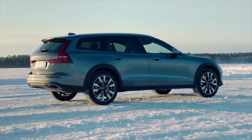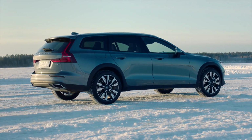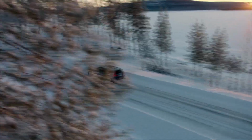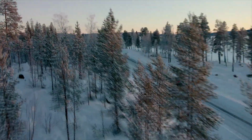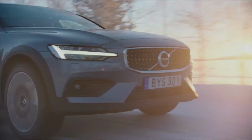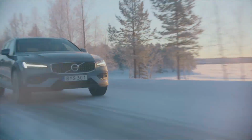Onto the back, you have the vertical LED tail lamps. What I really like is the style of them. They're kind of separated, and at nighttime, they look really, really slick. The Cross Country also has more ground clearance, a tweaked suspension, and the track is wider in the front and back to give you even more stability.